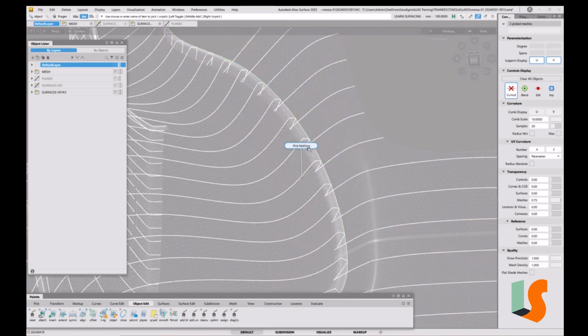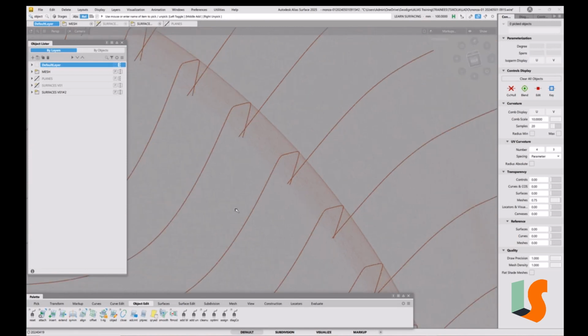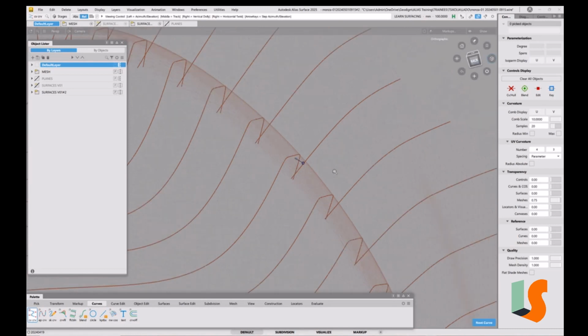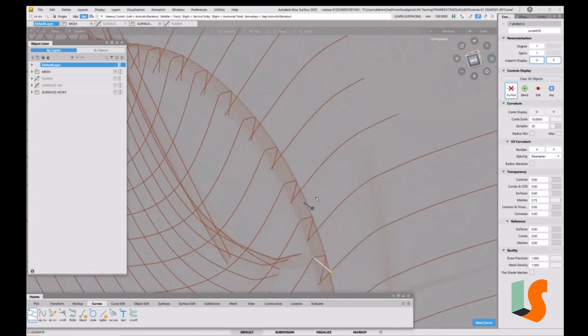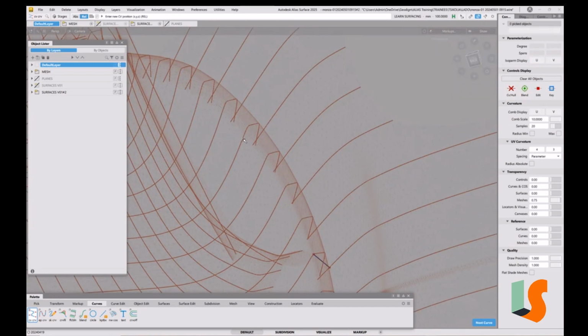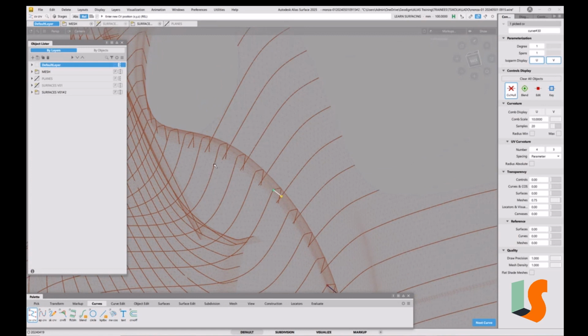and I just want to get an idea of how far away that point is to this line. So we can do this multiple ways, but each section is going to be slightly different, so it doesn't really matter too much. If I just put a straight line between there and there, just roughly at 90 degrees, and we'll do another one up here, say. So they're all going to be different lengths, I know that, but it just gives us an idea of the size that we're looking for.